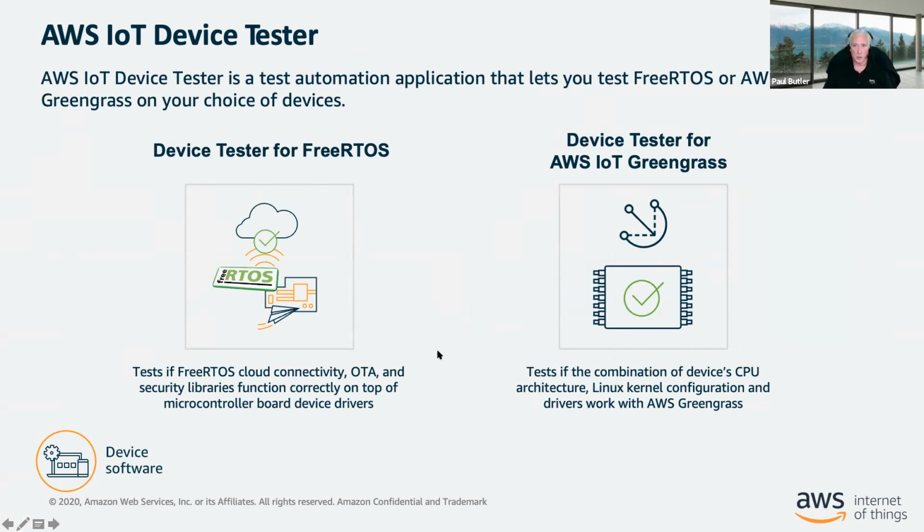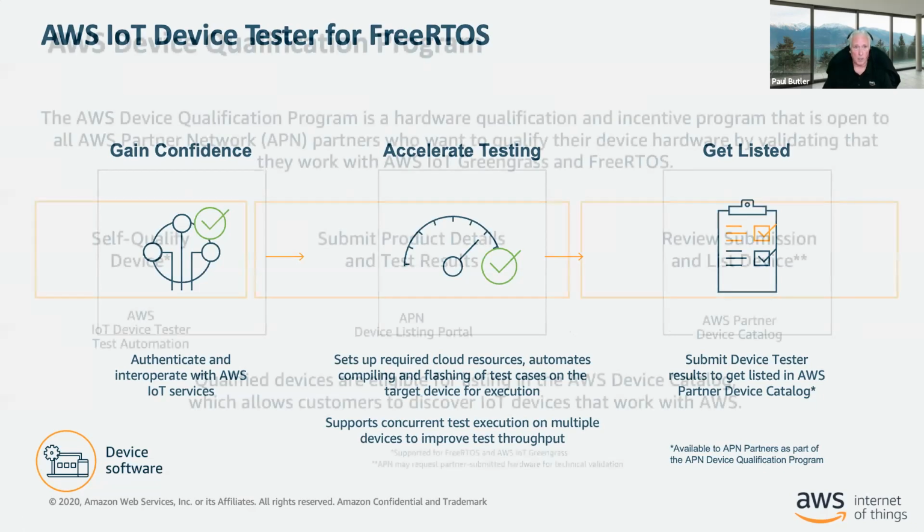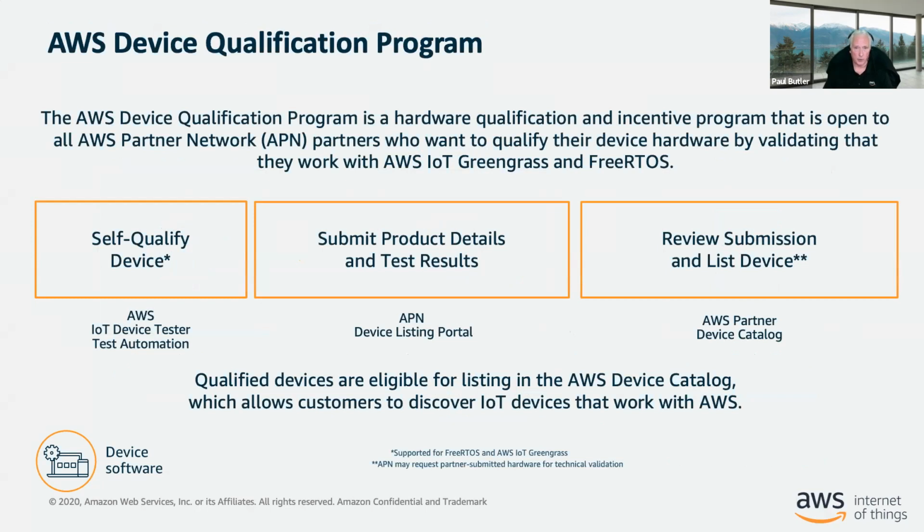There's a real benefit to that, in that once you've done that, you have the confidence, and it accelerates your testing. The key thing I wanted to mention here is it allows you to get listed. What does listing mean? Well, we have a device qualification program. It means that you submit your test results and prove that your device has been qualified.